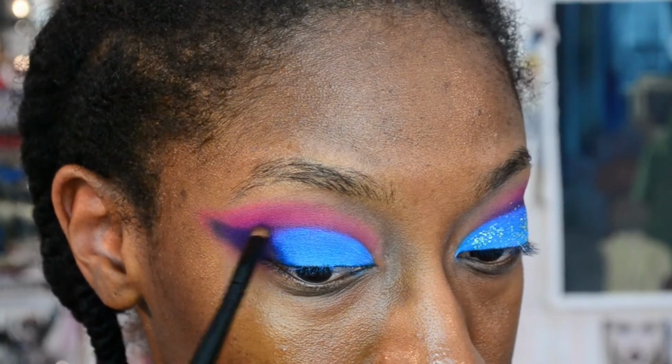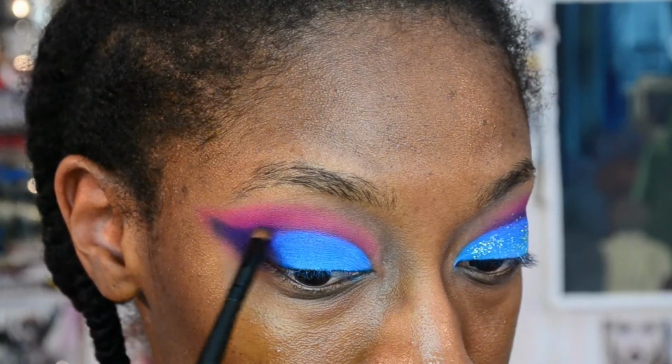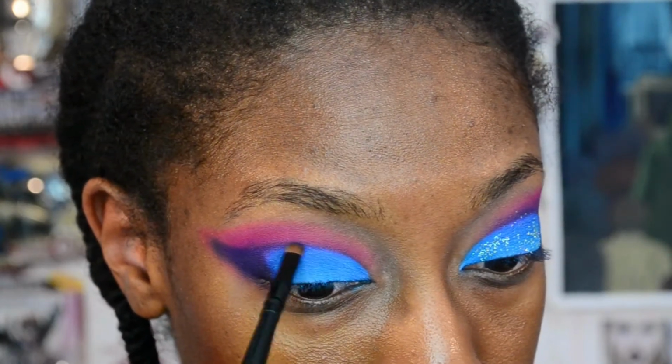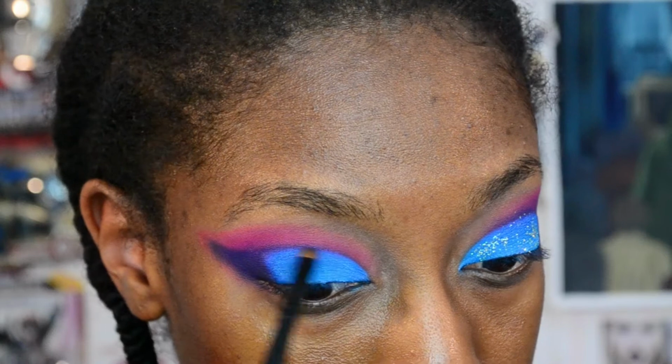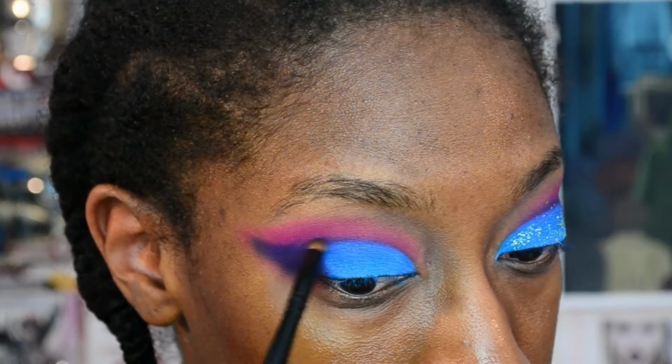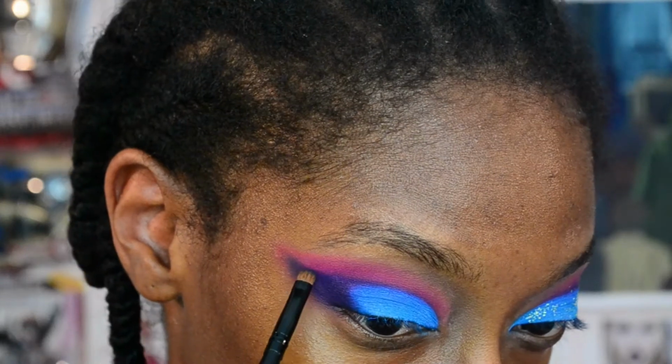Here I decided to bring it into the crease, so you guys are going to see me just using a super light hand, but building it up. I just want to make sure that I keep that depth and just pretty much exaggerating that lid shade color, just making it stand out the best that I can.